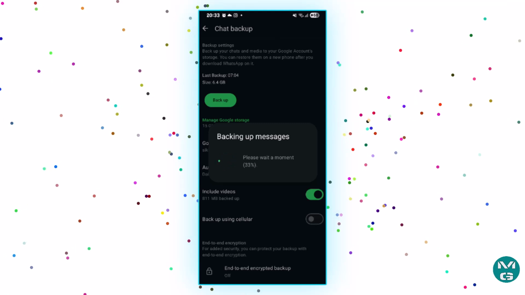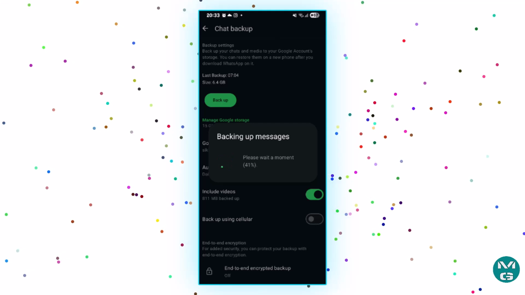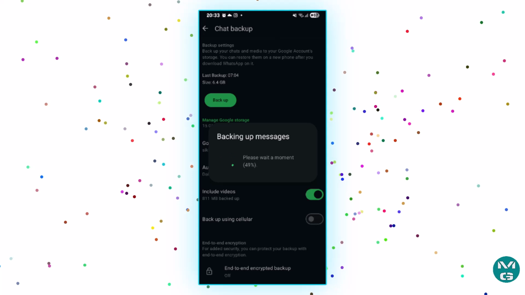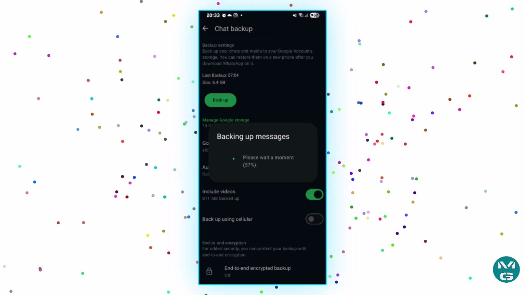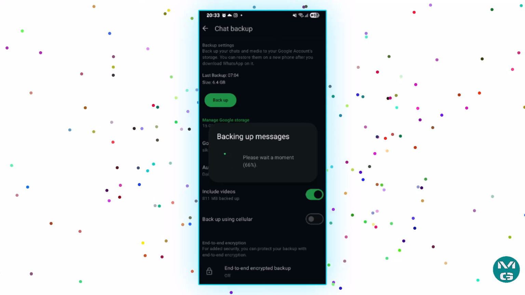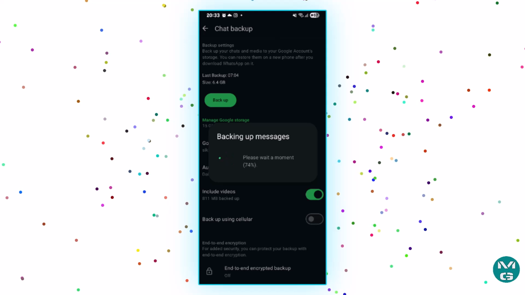So it's going to count, as you can see, until it reaches 100%. Meaning that as soon as it reaches the 100% mark, the process of backing up the conversations shall have been concluded.